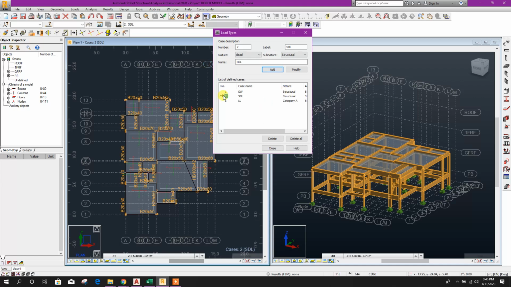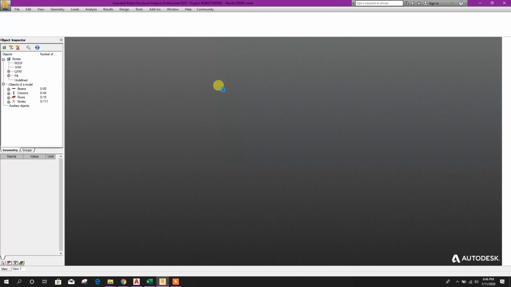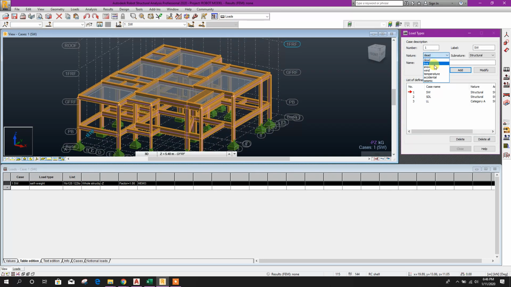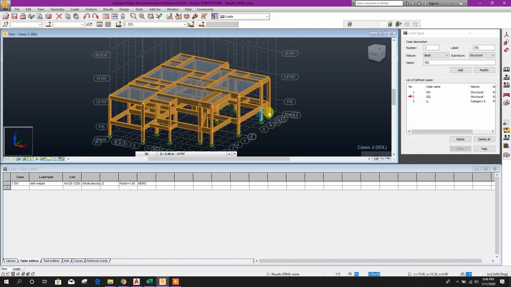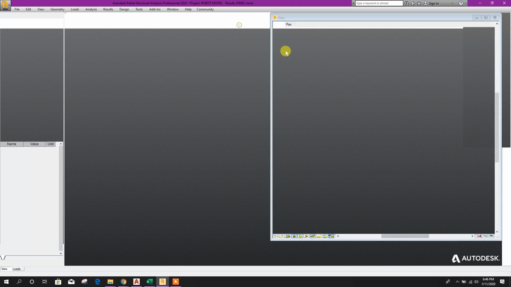Now click on this because we will start with SDL. Close this one. From here also we can go to this tab in this way. We can choose our loading type, then we can apply our load. I will go from geometry.